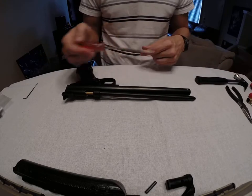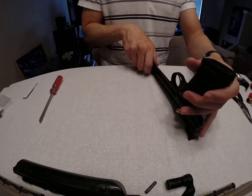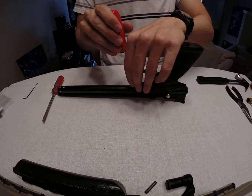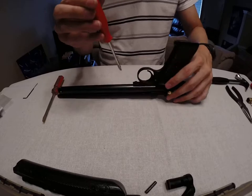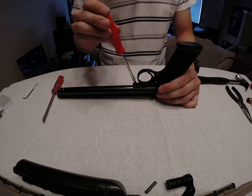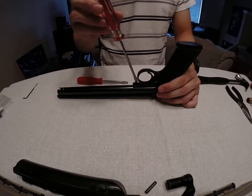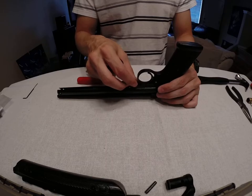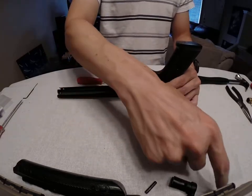Next, we just want to use a slot screwdriver, and we will take our trigger screw out. Got a couple of them. One is a little wider than the other. You want to kind of do this slow. You don't want to strip this or scratch your gun if you care about that sort of thing. I always recommend using the flathead screwdriver here, not a Phillips. We're going to be putting our loose parts into this little piece of plastic so we don't lose them.